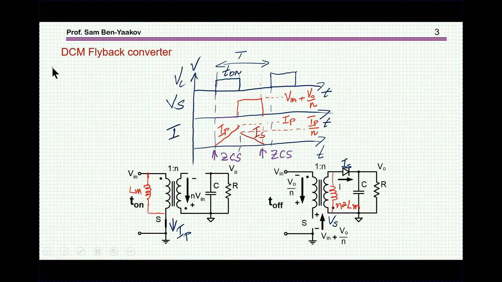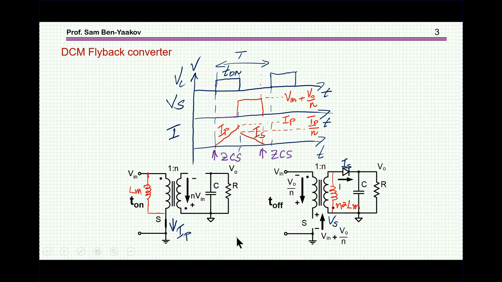What is DCM, or Discontinuous Mode Flyback Converter? In this case the operation is the same. Switch is on. I'm showing here the inductance of this core, L-sub-M. The current is flowing through the inductor, storing energy in this inductor. At this state, the voltage across the diode is in the opposite polarity because of the dot here and the dot here, and consequently the diode will not conduct. As the switch is turned off, I'm showing now the inductance at the secondary — it's easier to explain it this way. This inductance, which had energy stored in it, will move this energy or the current to the load. So this is the operation of the flyback, the basic flyback.